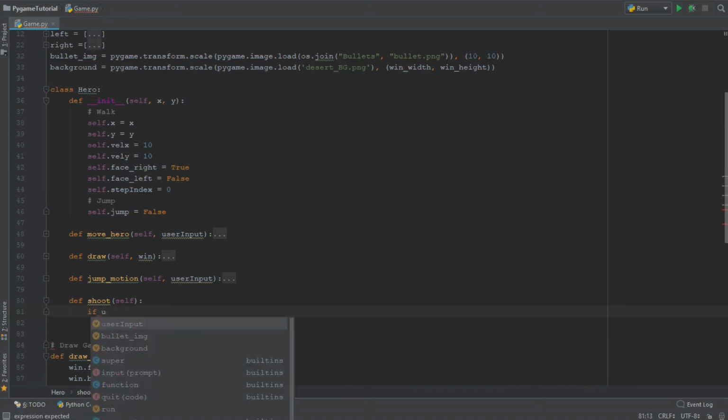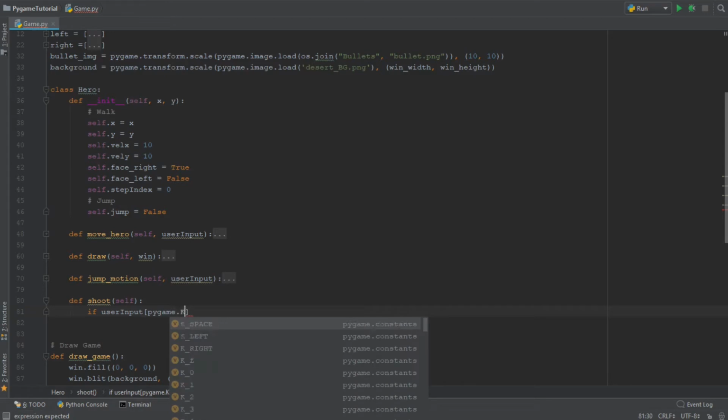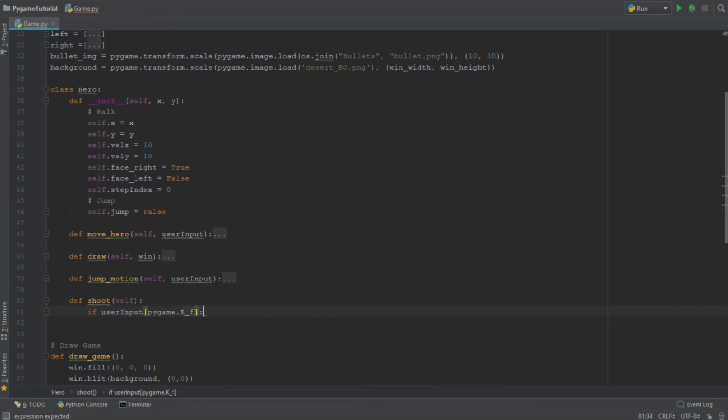So if the user input is the F key on our keyboard, so pygame.K_f, which you can think of as key underscore f, then we want to create a new object of the class Bullet. Now I've not coded the class Bullet yet, but we'll do so in a moment.